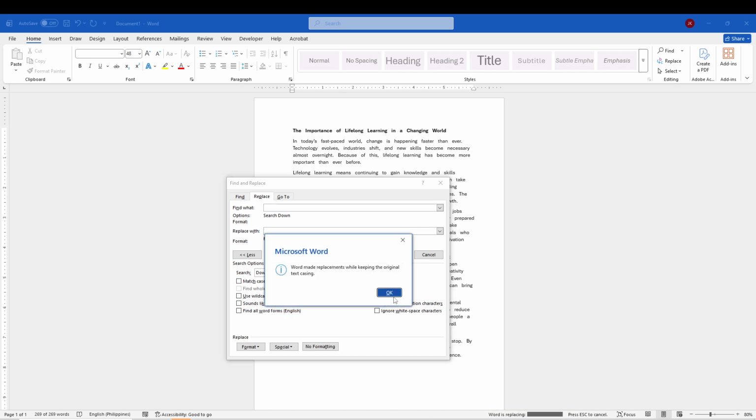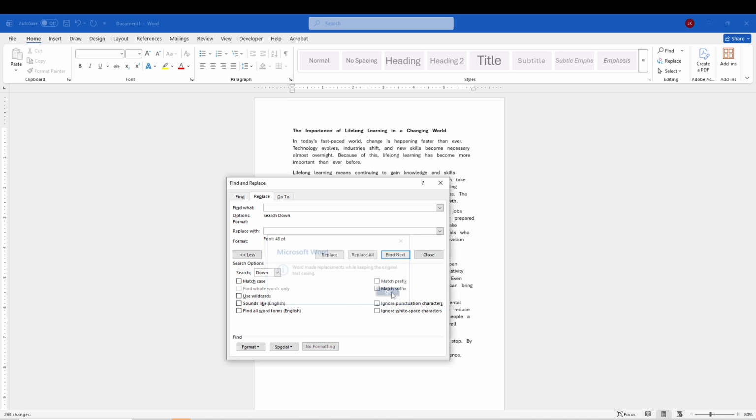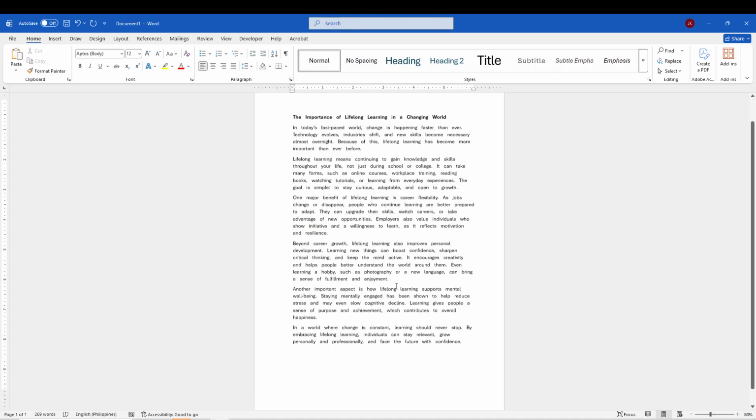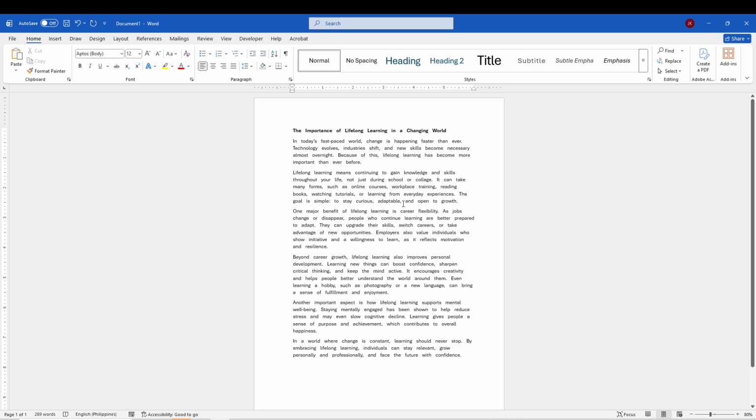You should now see more even spacing between words across your text. Scroll through a few paragraphs to confirm the visual improvement. When you're satisfied, close the Find and Replace window. That's all it takes to clean up word spacing and give your document a more professional, consistent look without touching letter spacing.